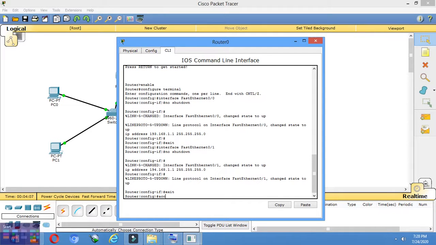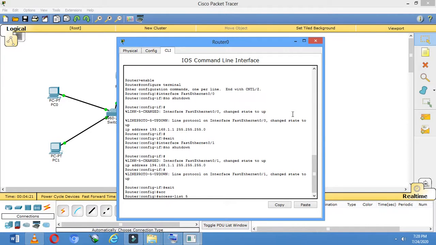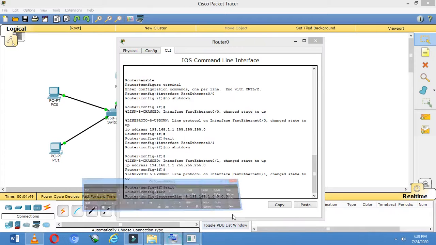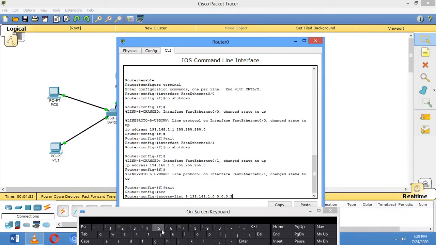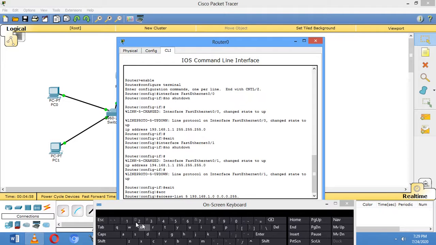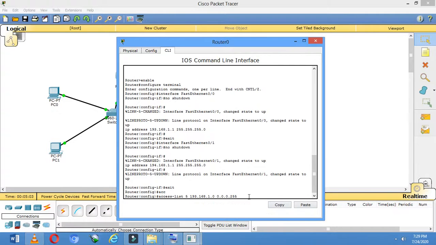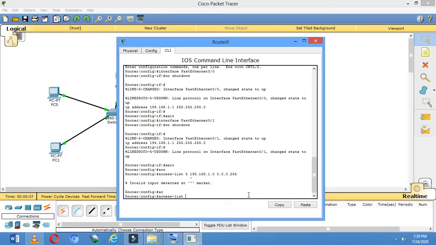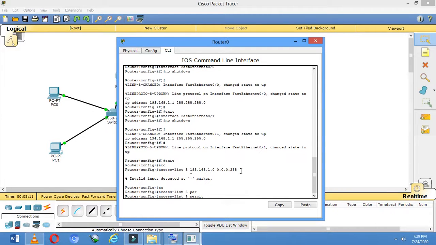The syntax of port address translation is the same as what we used for dynamic NAT. So I will use an access list, this time numbered 5. In dynamic NAT I used access list 4, and I'm using 5 here. And now we're going to tell it the private IPs' network, which is 193.168.1.0, and also the subnet mask of class C, 255.255.255.0. Sorry, again I missed it. The permit access list 5 permit. Here we go. Copy this.